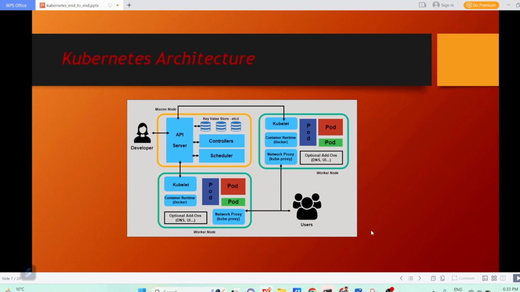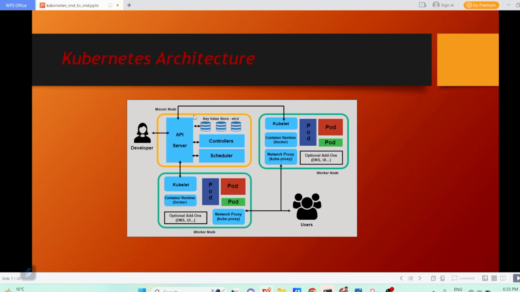Now this is the most important. We all need to understand what exactly the Kubernetes architecture is and what the different components are. As a developer, you can see that they interact with the API server. Kubernetes has an architecture with master nodes and worker nodes.